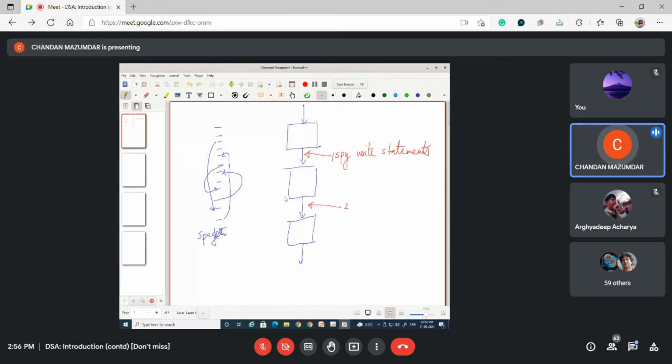Suppose the program is not working, then with known input, you run the program and you insert certain spy write statements over here. So in each point, you will output certain parameters and find out whether the parameters are having the proper values. So maybe here the parameter values are okay, but here the parameter values are not okay. Then you have already localized the bug here. And then you can go for scrutinizing this particular loop. Otherwise, it is very difficult for a large program.